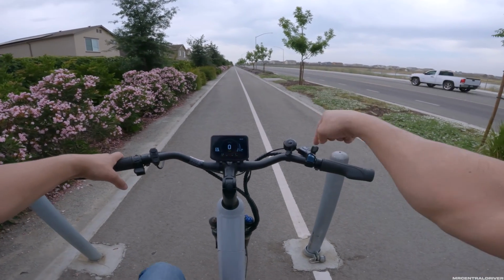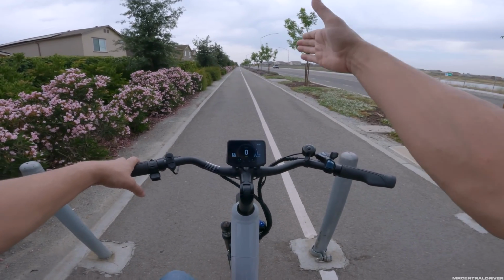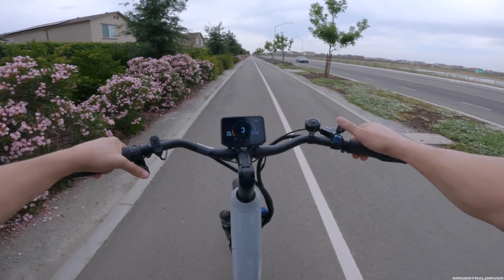So I'm actually gonna downshift while we're going this way, because I'm just gonna use the throttle, so when we get to the next location, we're already gonna be in the lowest gear. So anyways, let's start this off. 1, 2, 3, go.